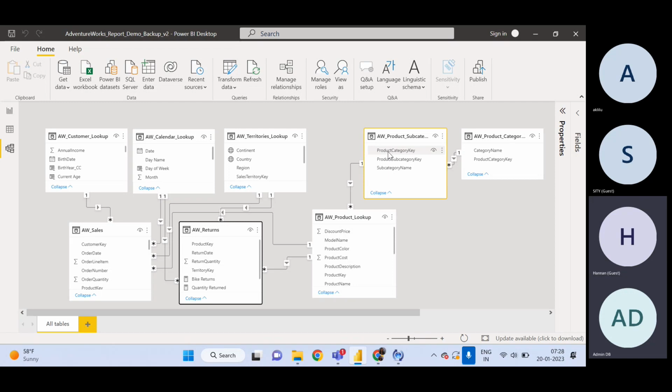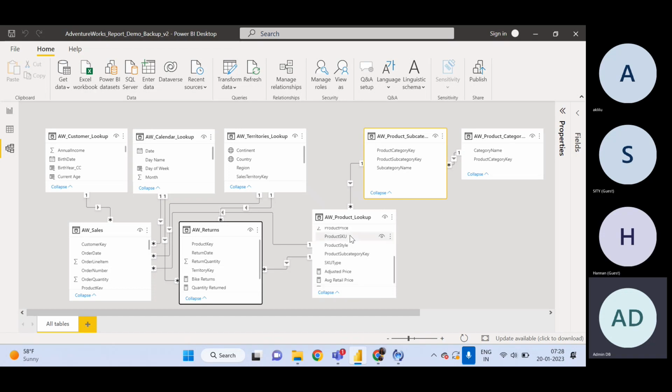But this primary key or unique key that we have is available in the product lookup table, right? We have product key here in the product lookup table, and we will have product category key here somewhere. Sorry, product subcategory key. So in the product lookup table, we have product subcategory key through which we have created a relationship.